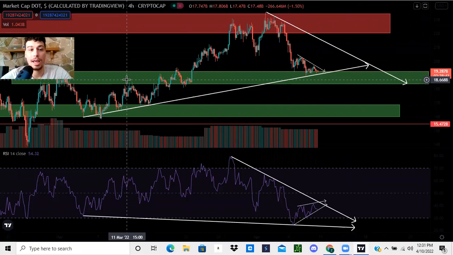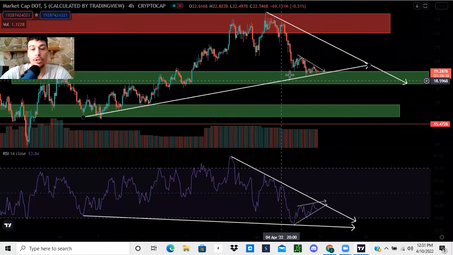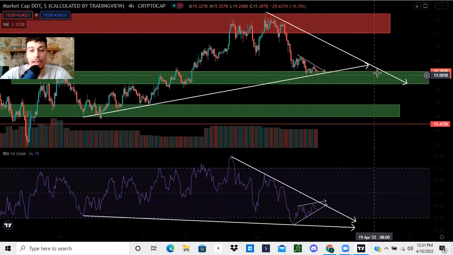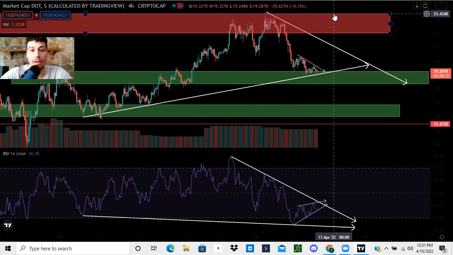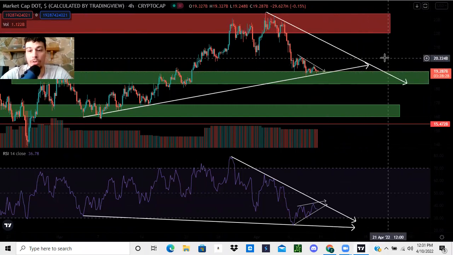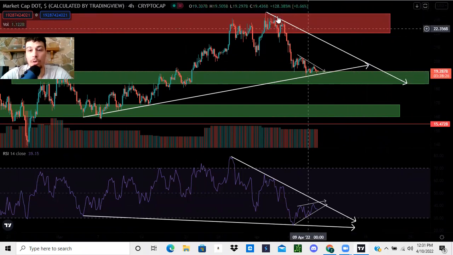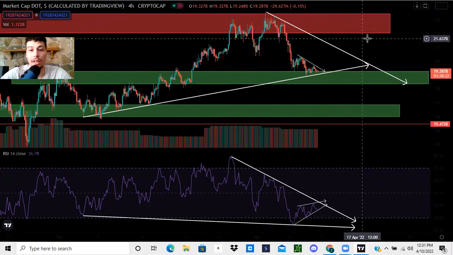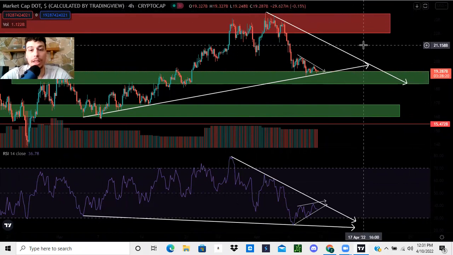We are going to be taking a look at ticker symbol DOT. This is Polkadot cryptocurrency, and I'm going to show you guys the supply and demand zones, and some of how the supply and demand trading strategy works, and also just some of the patterns, and going over some of the basic trend lines we have on the chart, breaking it down for you guys, letting you know what we may have coming here in the future.